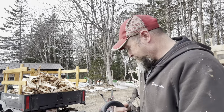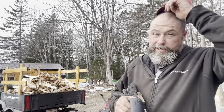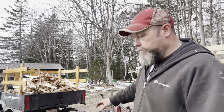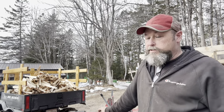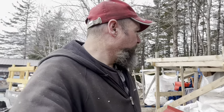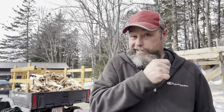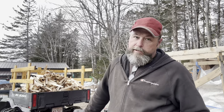Kindling. We got an order for a couple of dozen bundles of kindling. You guys know that I take to a rental place not very far from here. And they might sell a dozen a week probably of kindling, maybe a dozen of hardwood and a dozen of softwood. So I need to extract from these bags and the racks that you see behind me. And I keep the tarp over a couple of those bags just to make sure that the wood stays as dry as it can. And then we split them, leave them open split like that for a day. And then we'll bundle them up and take them over.